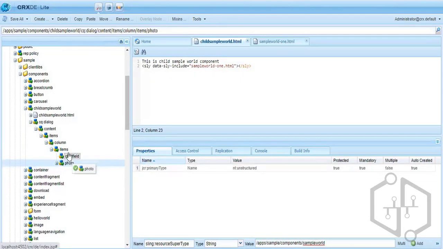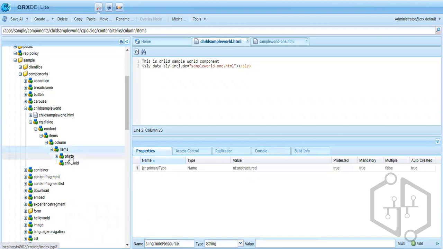Okay. And I will say we'll add sling. There is a property that is sling hide resource. Okay, hide resource.